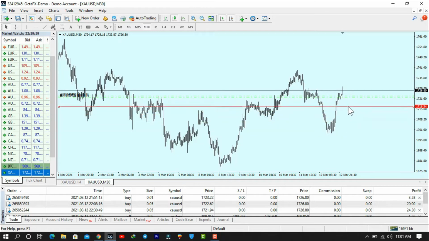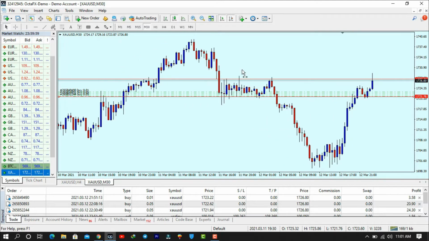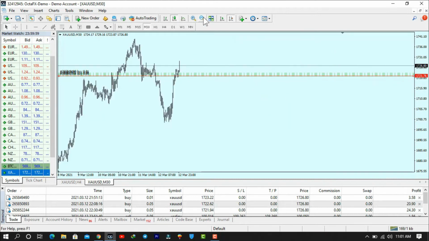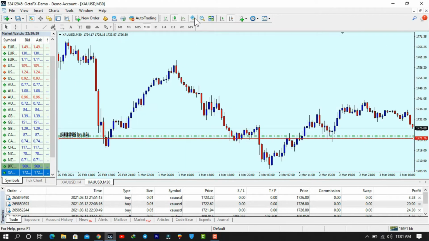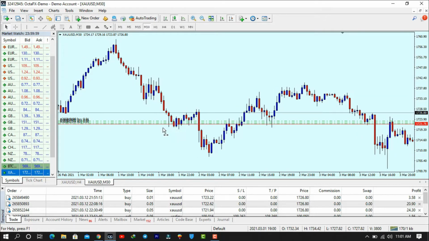I have closed some of my trades, and I executed some other buys from this level because it was support. Let me first explain what support is and what resistance is. Let's start with support. Support is the level where you can predict the market could go up when it reaches there, like here in scalping.